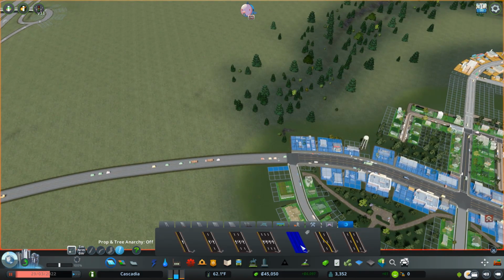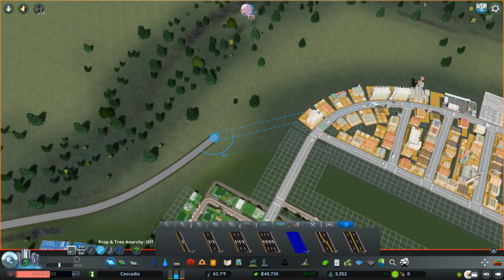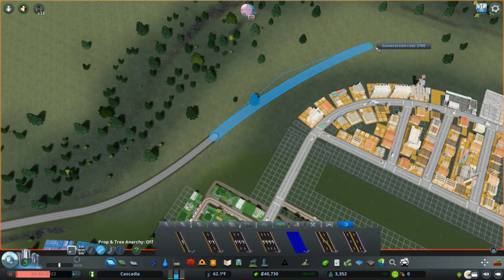Now it's time to build this 2-lane road to come off of here. Kind of an exit cutting in through there. So let's just see how close we can get it. There. And then we'll just kind of cut straight along here. Round town. We'll just cut it around this way. Nicely. Let's get a little bit more of a bird's eye view. There. That'll work.